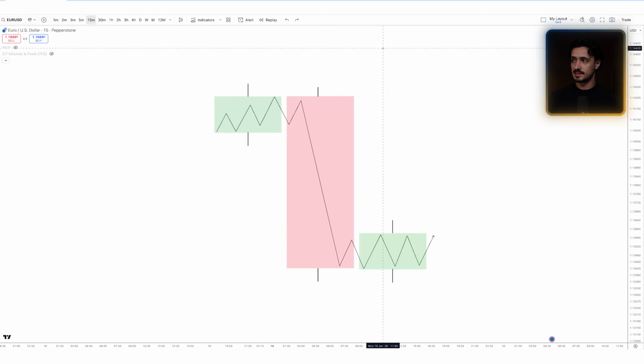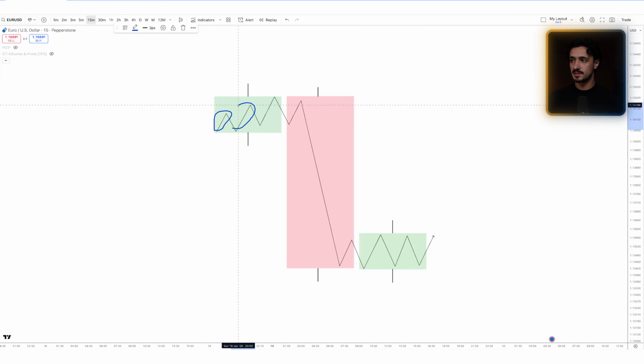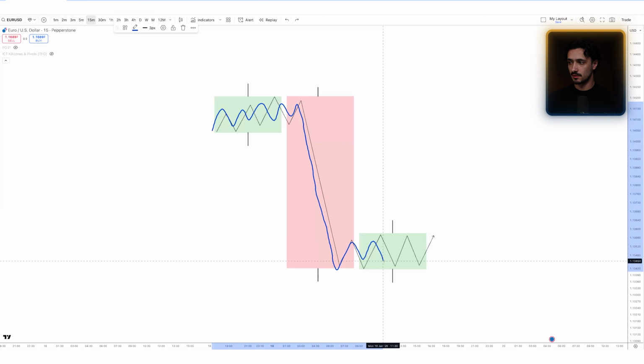On one time frame, we see just 3 candles. On another time frame, we see all of the moves inside of price. And this is what that looks like. When you see this 3 candle formation, if you drop down to a lower time frame, inside of that lower time frame, you'll be seeing a range, aggressive sell-off, and then another range.